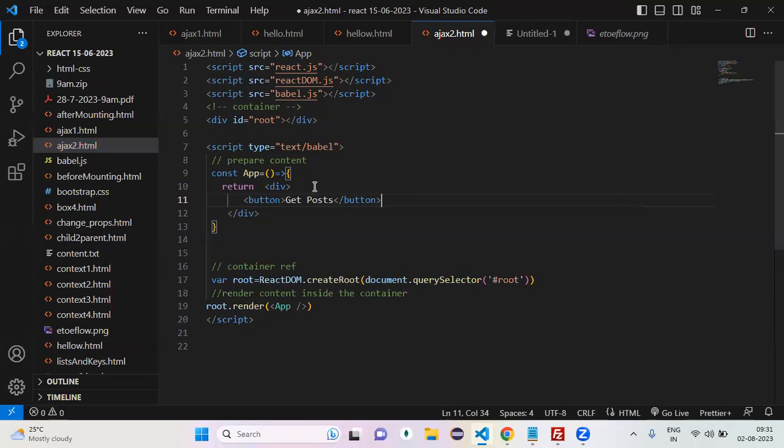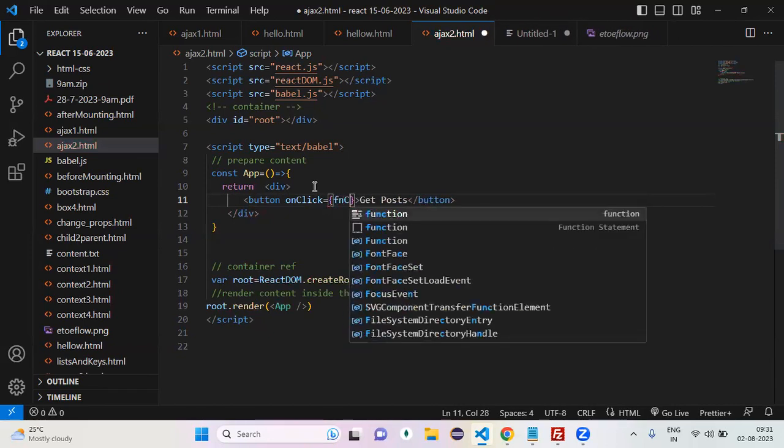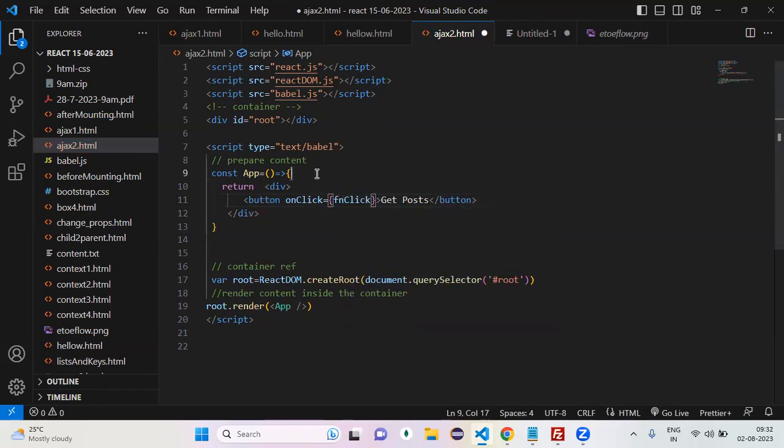Come on. Event handling: you have to write the event handler. Which event? onClick. What should the handler be? A function, not a function call.